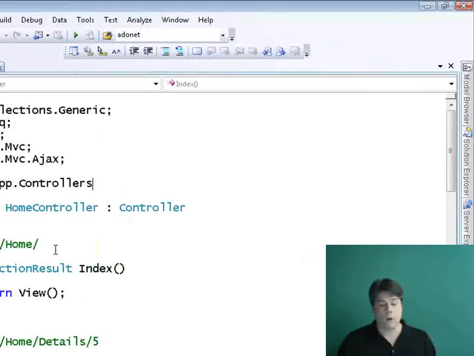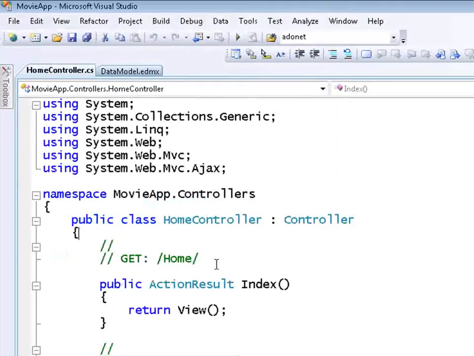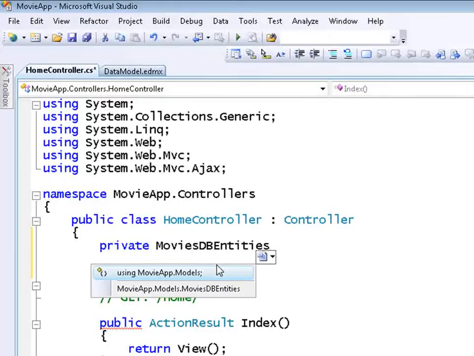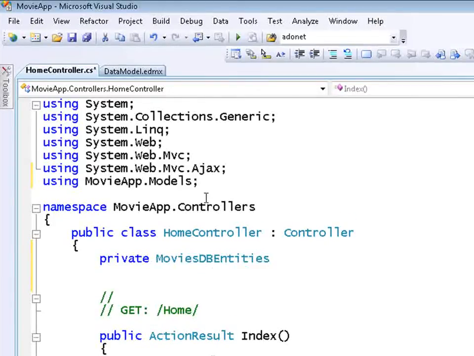And I want to start by showing all the database records from my Movies database table. So I'm going to create an instance of the Entity Framework context class, MoviesDBEntities. Notice the red underline, that tells me I can hit Control Dot. I'm going to hit Return, and that'll add the right namespace into the page, so I can use the MoviesDBEntities class.